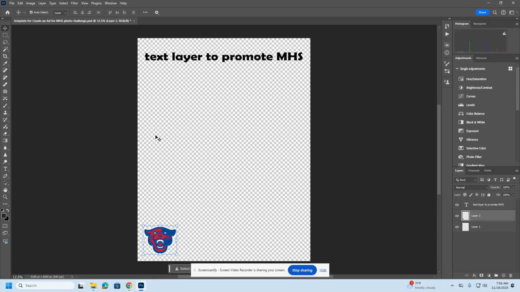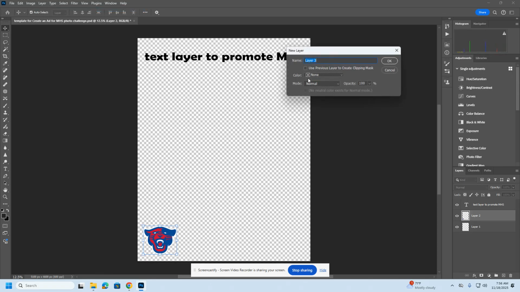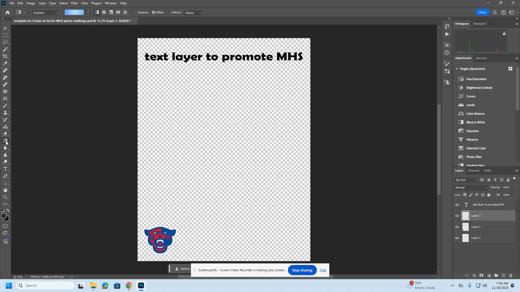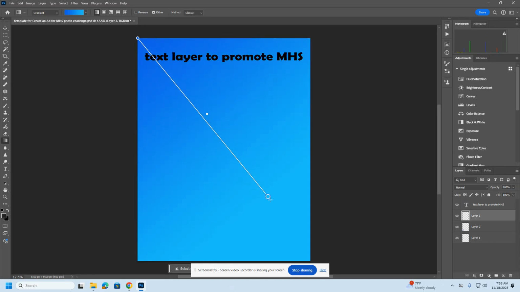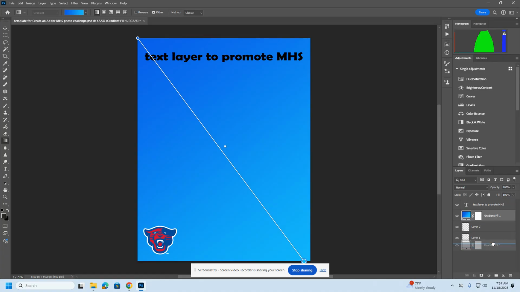Now let's do a background layer. You can do a photo background or a gradient background, but just like the shoe practice ad, I want to show you how to do the gradient background. Go to Layer, New Layer, then OK. Choose the gradient tool. Sometimes you have to hold down the paint bucket to see it, but this is the gradient tool on the left. Then choose what colors you want. With this being a school ad, you probably want blues or reds. I'm going to start with blues. I like this one. You choose the one you like. Click on the top left, drag downward, then let go. Then on your layers menu on the right, put this one on the bottom so that we can see all of the items.